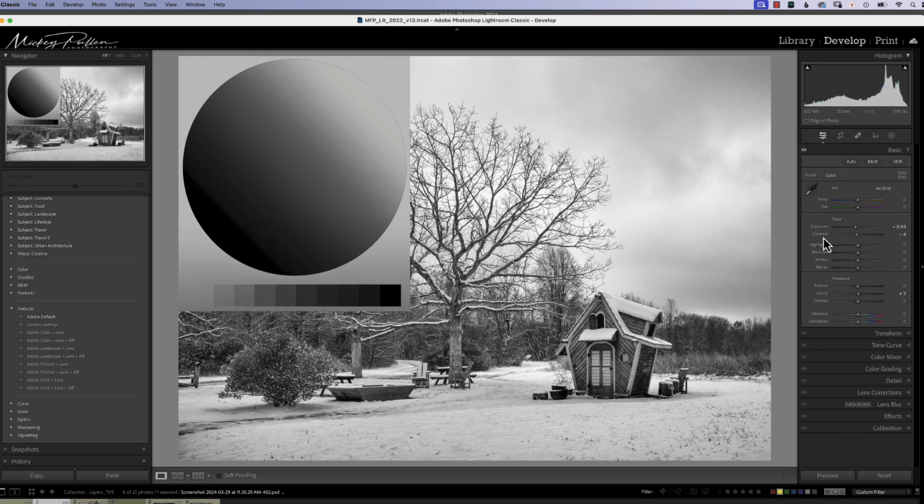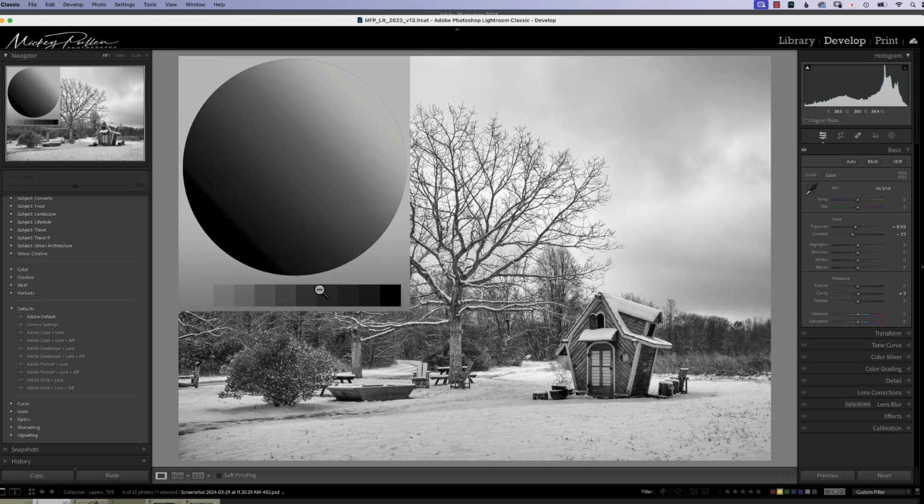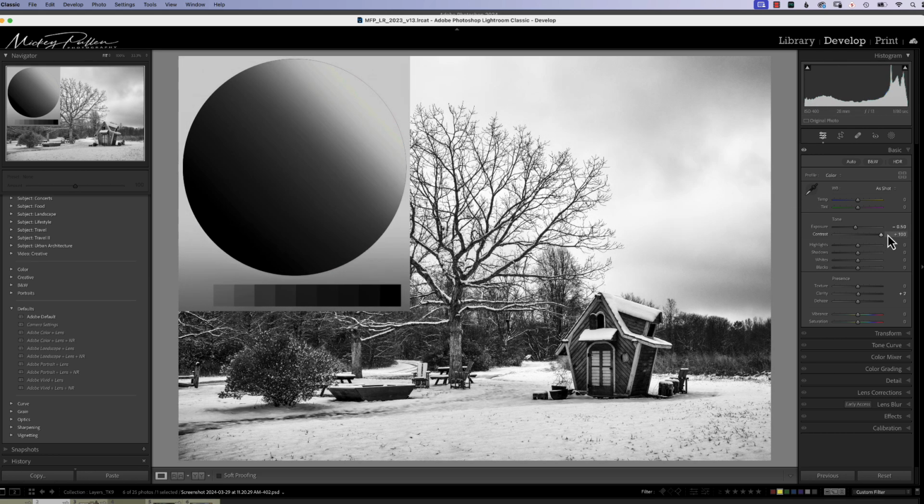I want you to watch these tools over here, and as you can see, the midtones start to go away. Whites are getting bigger and blacks are getting bigger. So whites are getting whiter, blacks are getting blacker. And as you can see here, our midtones are kind of blending away. So we have a lot of black and then it starts to get white. And if I reduce it again, you can see here are our midtones. They're right here. But because we've cranked up the contrast, whites get whiter, blacks get blacker.